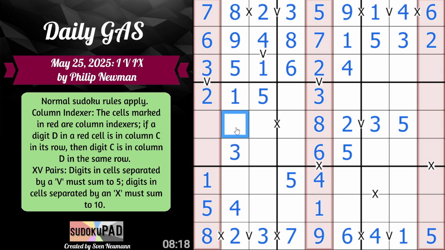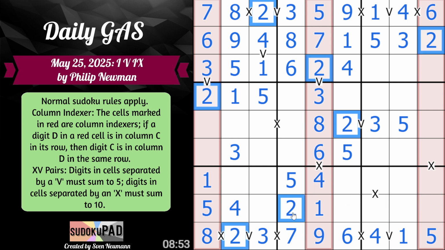So 6, 7, 9. Doesn't restrict our 3. Not nicely anyways. 7, 8, 9, completely unrestricted. So what are we missing? This has to be 2, 8. 2, 8, we already knew that this was 3. 3 and then 7, 9. So I have 3, 7 or 3, 9. 2. This is simply 2. And we know that this is 2, 8.